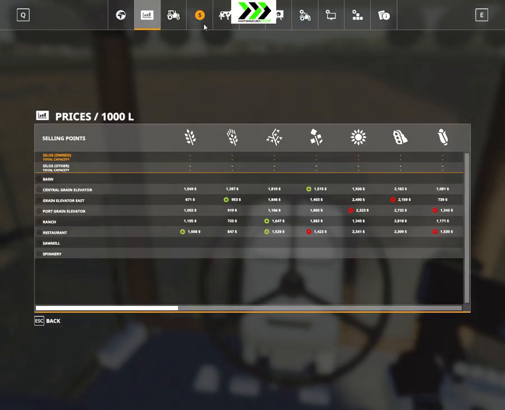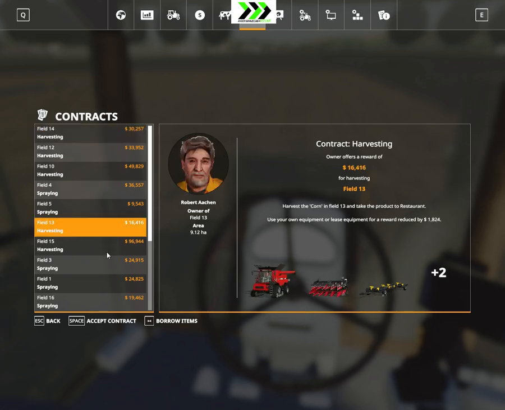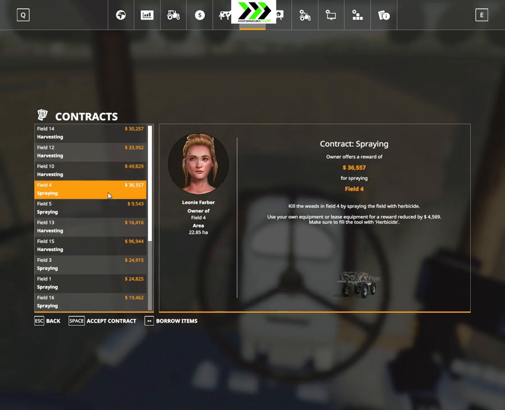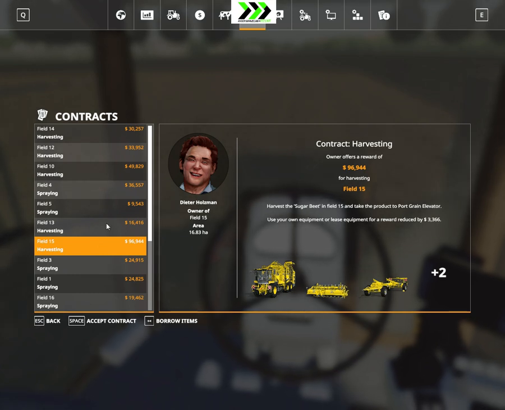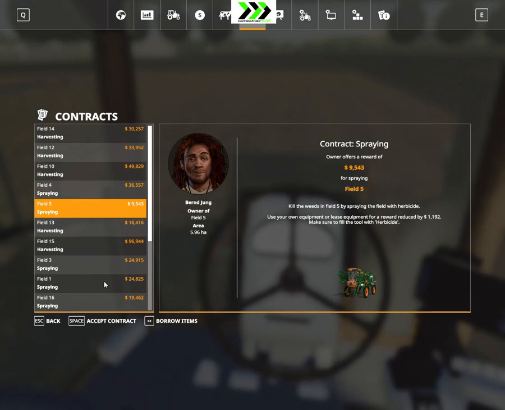I don't remember if there's any missions in this one. Yeah, there's harvesting. If I had, I could probably spray, kill weeds and spray fields with herbicide. Do some tasks.